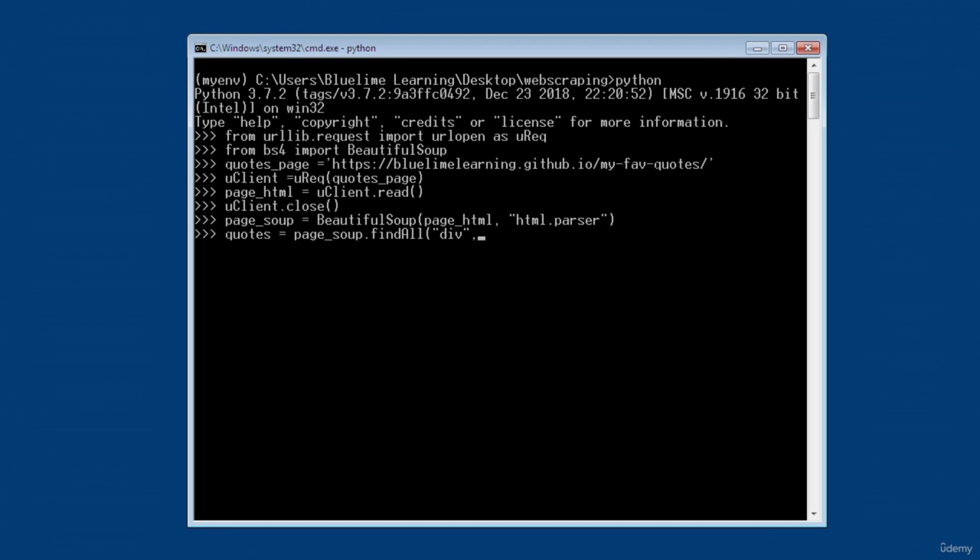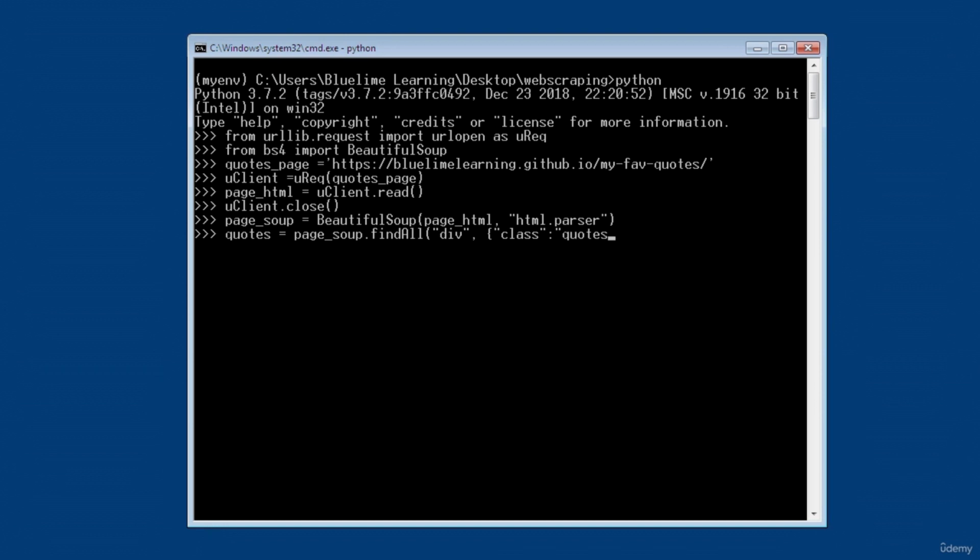And next you do your opening curly brace. Inside the curly brace you do a quote again, and I need to indicate that the div I'm looking for has a class, and I need to give the class a name. So you put the colon, and then you do your single quote, and then you attach the name of the class for that div, and the name of the class is called quotes.